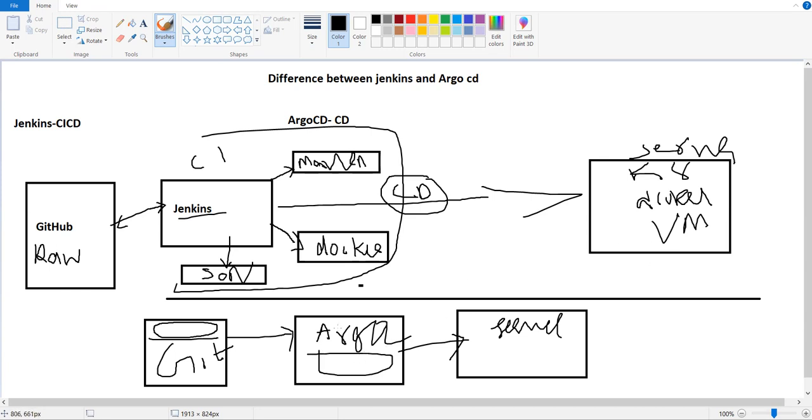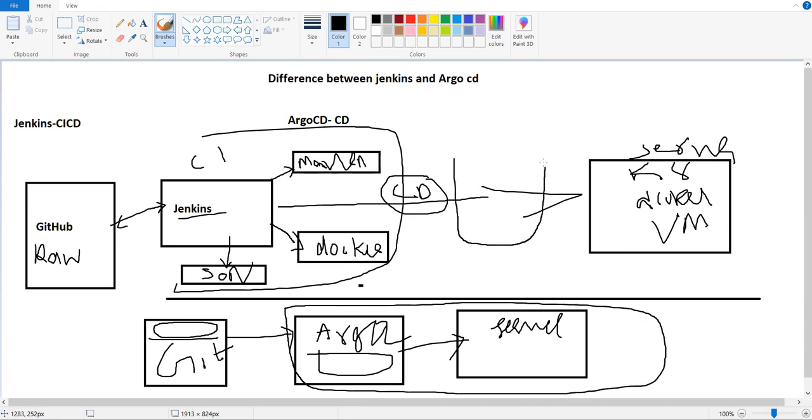In the same way, we can utilize ArgoCD, taking it from here and putting it in the deployment part, the CD. So we create ArgoCD here, provide the things from Jenkins, and ArgoCD will deploy it to the production server. Got the idea?